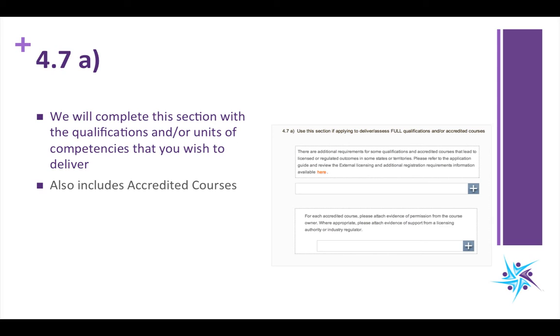Your CLO will help you with all of your resources and what you need, but I can't emphasise enough the two top non-compliances that we get at audit. Number one is qualifications of the trainers and skills and experience, and that includes VET experience. And number two is training and assessment tools. So that includes all of the materials that you need to deliver that training. So that's why we put a lot of emphasis on making sure you have all these materials in place before your audit.